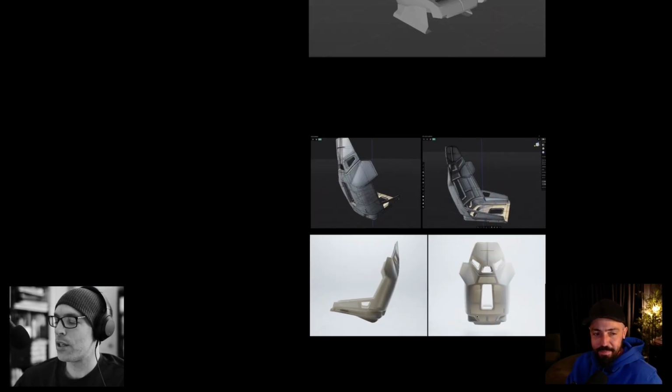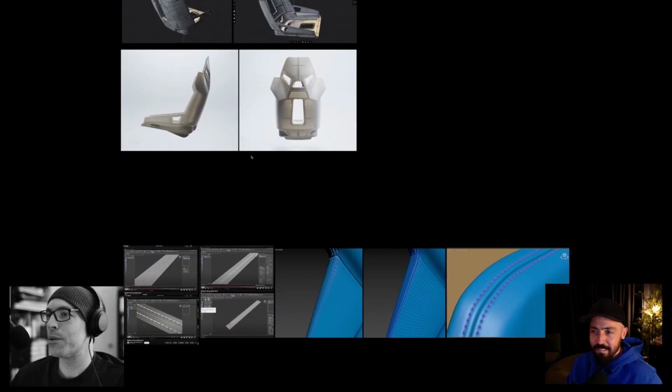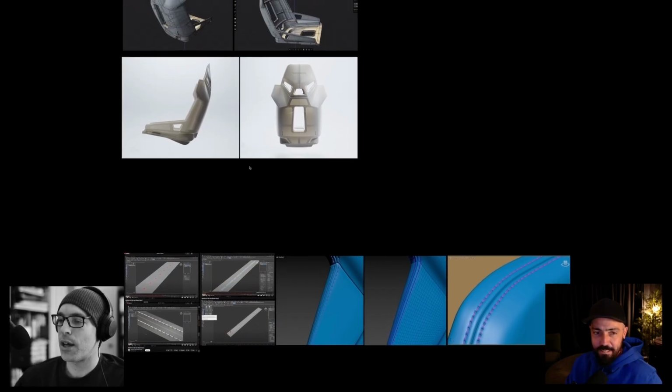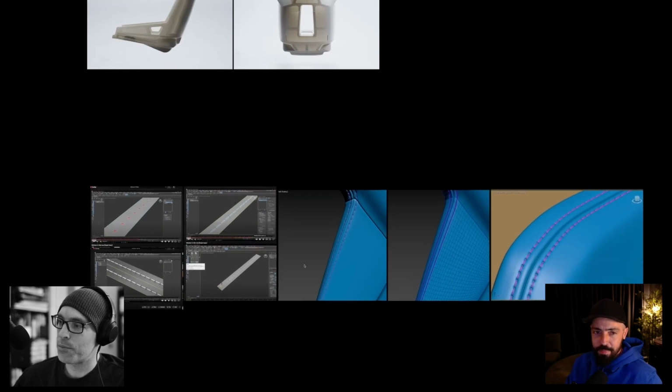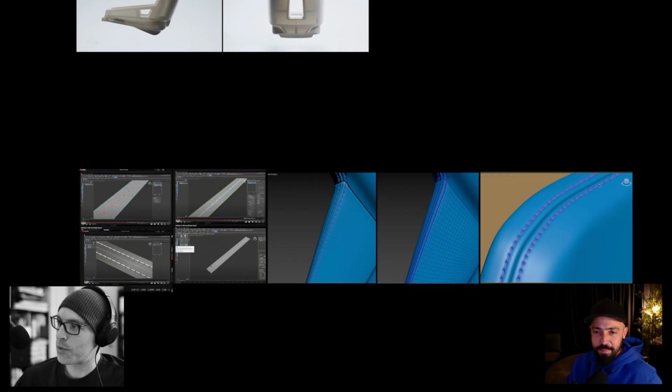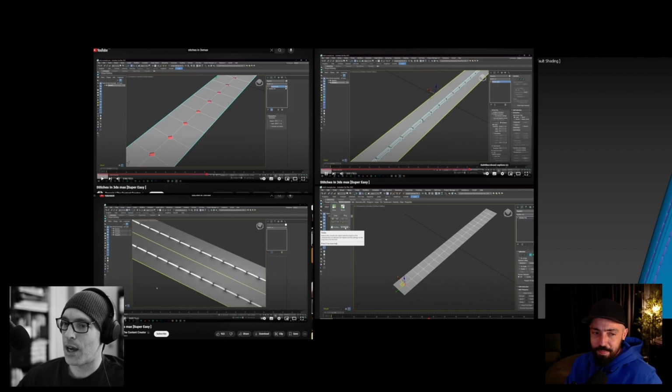Yeah, not only did you do that, but let's talk a little bit about the stitching. So when you did all the CAD, I was like, okay, well, let me help you with the soft cushion and all that kind of stuff. And you're like, well, I think I want to do it like this. I want to do the cushion in polygonal modeling. And I was like, okay, cool. I can probably just do the stitches with ZBrush, because ZBrush has really cool tools to do that. And then I think you were like, oh, let me try to solve this other thing. You want to talk about, you found this tutorial from this guy?